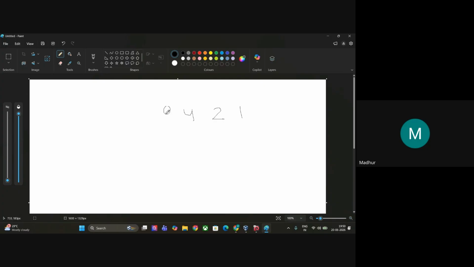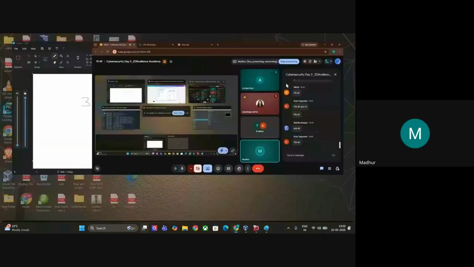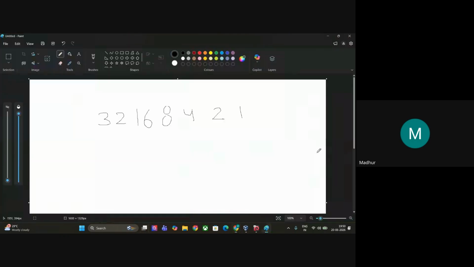Have you heard about a table to convert decimal into binary? Have you seen this number earlier? Okay, everyone is familiar with that number. This number is used to convert decimal numbers into binary.